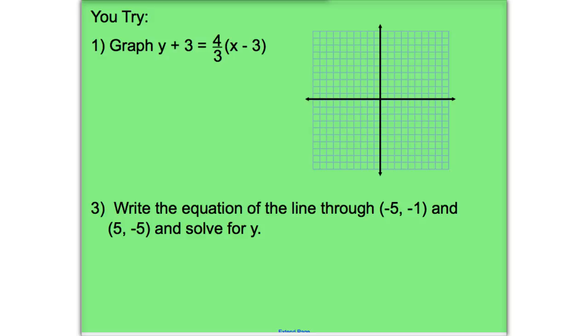Finally, your 2 You-Try questions. The first one, you're going to take a look at graphing. Don't forget to get y alone before you graph. And if you want to, you can put this all the way into slope-intercept form if you prefer graphing in slope-intercept form, like we saw on the several examples we were writing equations. And this should say Number 2, write the equation of the line given 2 points.